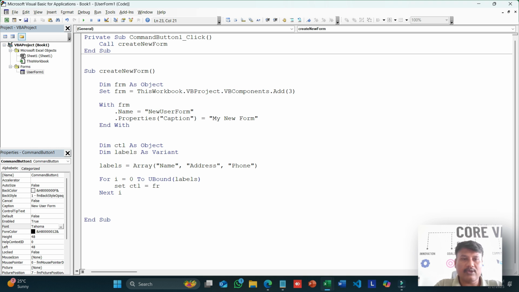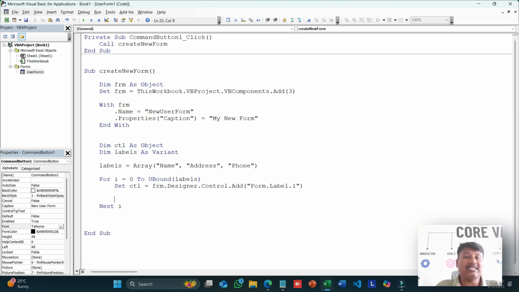What kind of control are we going to create? A label. So frm.Designer.Controls.Add, and here we need to provide the information: Forms.Label.1. This is how you can create a new control on the form.